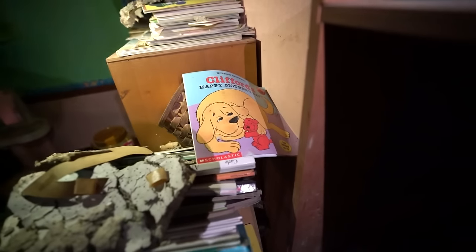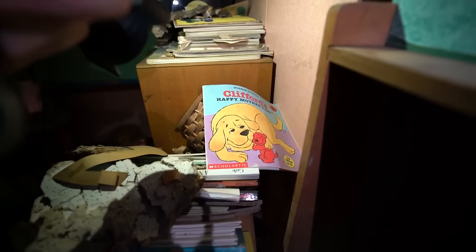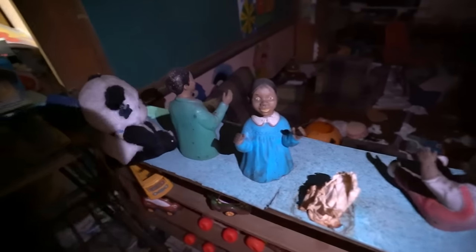Books? All sorts of stuff. Clifford? Why is he yellow? Records? What? That's Clifford's mama. What? Yeah, Clifford's mom is blonde. I've never seen Clifford's mom. She's blonde. Yo. I don't know how he came out red, but he's red. Wait, is Clifford big? I mean, his mom is big, too.